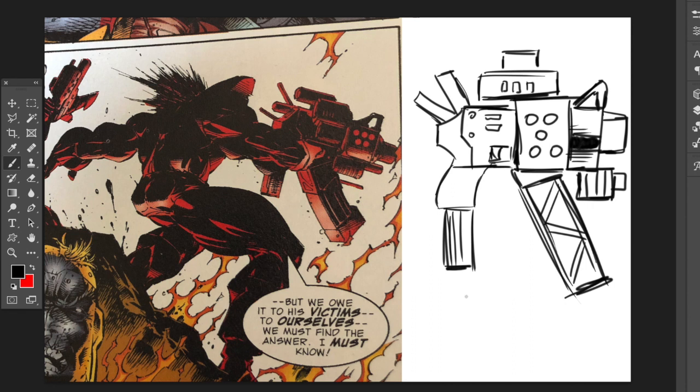This is the easiest place to figure out rendering because pipes, they just have a simple line there. Then you have the under lighting. And with Stephen, he may just do a few lines like that. Other guys will do the full stipple effect like that.